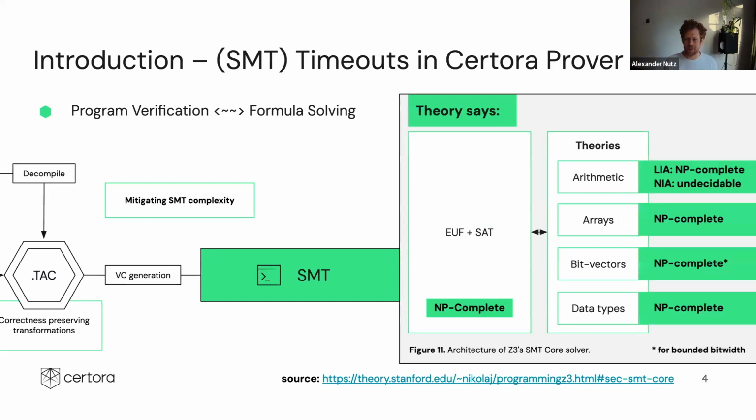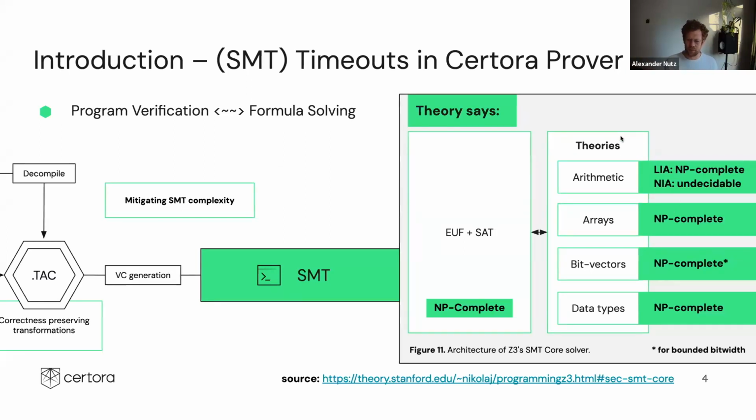Looking at these parts and what computer science says about them: solving SAT is NP complete. I'll say in a minute what that means. Solving just the conjunctive fragment, so if we've solved SAT already and then we just look at linear integer arithmetic, then we're still NP complete. In the case of nonlinear, we're undecidable for the integers. Arrays, and it goes on like this, right?